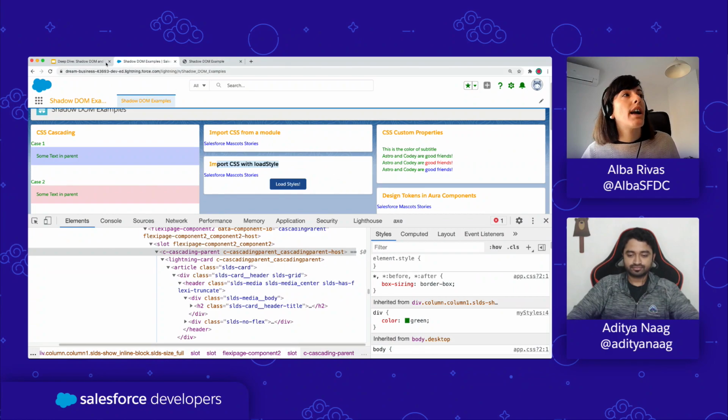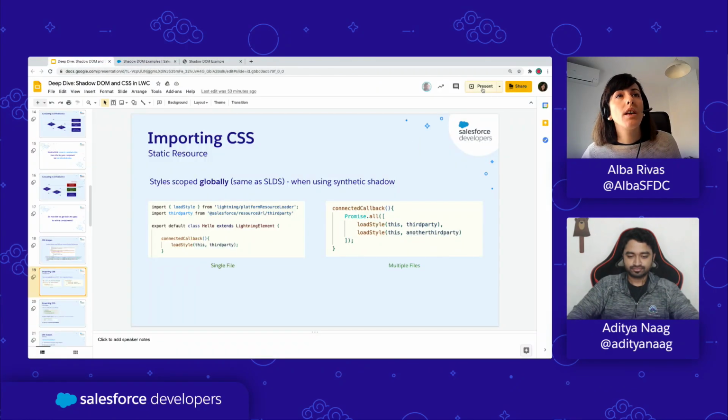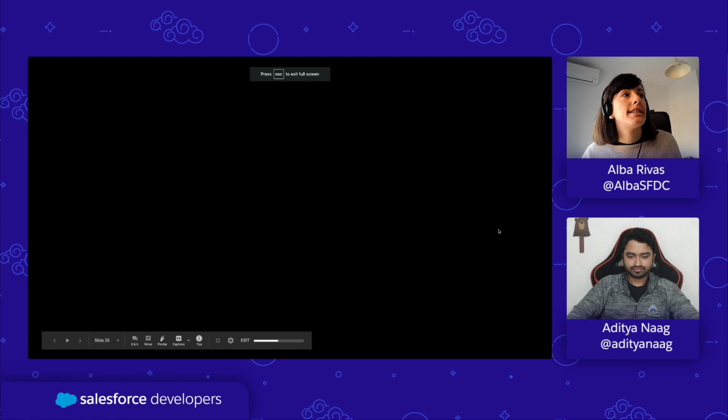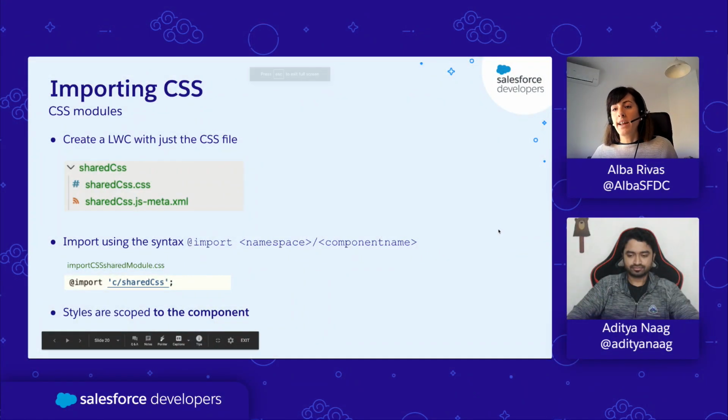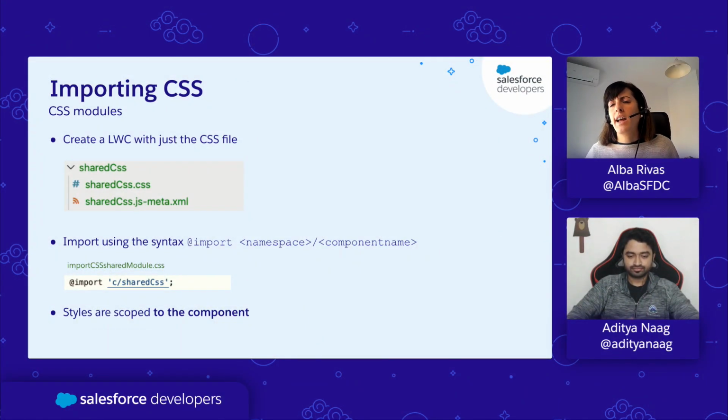And that's something that we can definitely do thanks to CSS modules, right? This is something that was released, I think, 2 releases ago. And CSS modules are simply Lightning web components in which you just define a CSS file. This CSS file is going to contain the CSS styles that you want to import in your components.